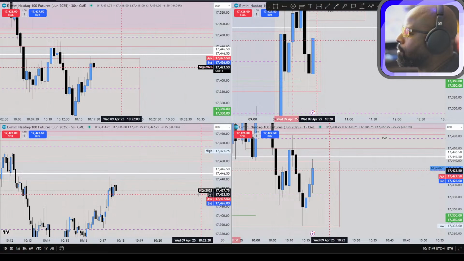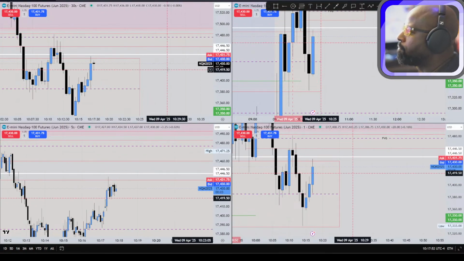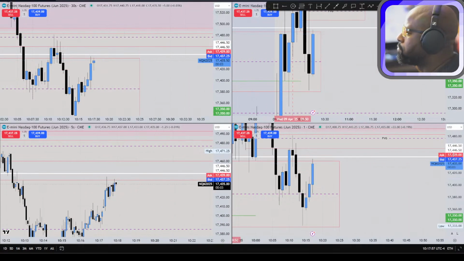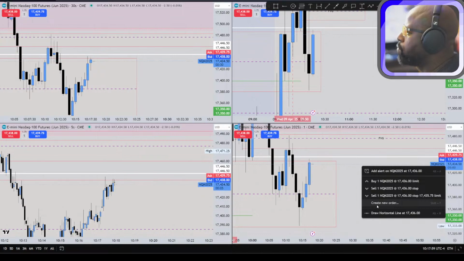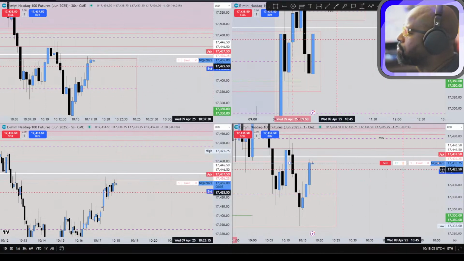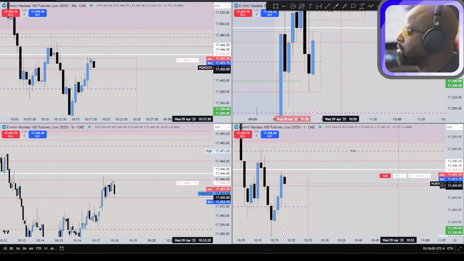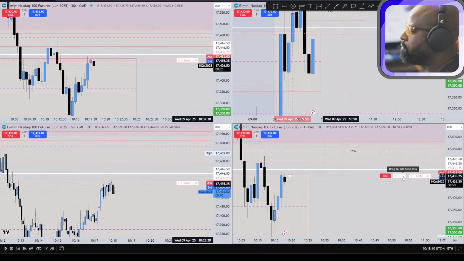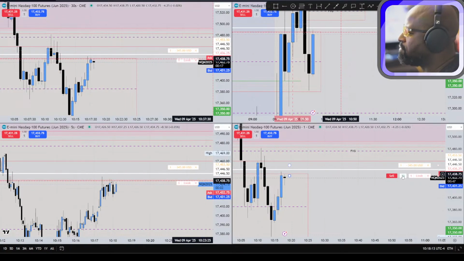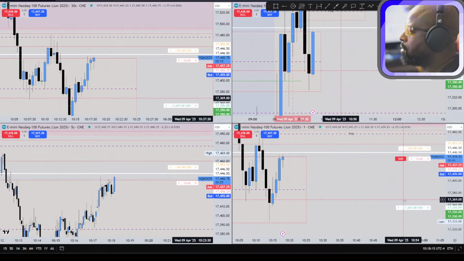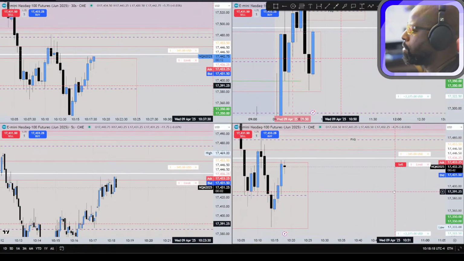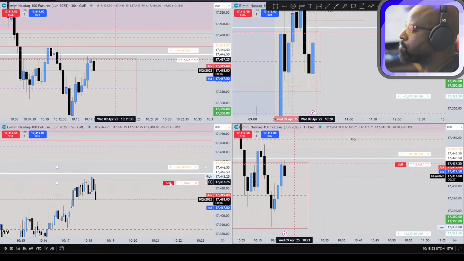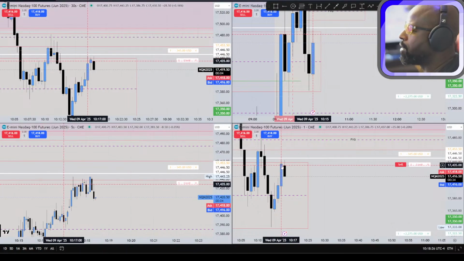So I'm watching this lower time frame stuff here. Let's see if we keep going. I just think it's so interesting how the market itself, stop loss, the market itself is very effective at grinding down the trader. All right, so we just traded off the high of this candle.